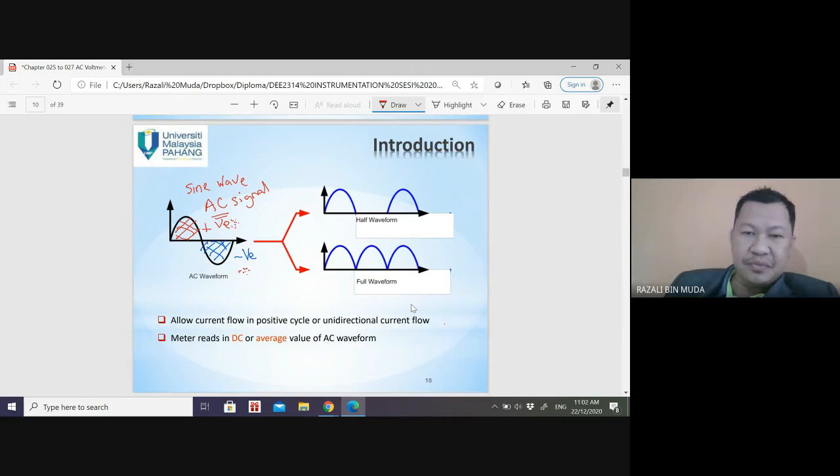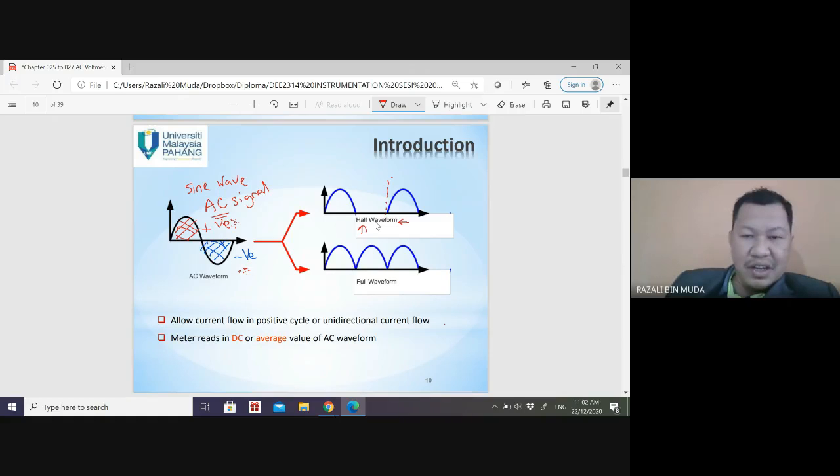Okay, so positive for half wave rectifier. This is half wave. You allow only one side of the signal. For example, if you have positive, the circuit allows only the positive cycle. One complete cycle has both positive and negative. So if you use a half wave rectifier, then only half of the signal will go through, so only half of the signal can be used. So that's why now you don't have the negative cycle here.